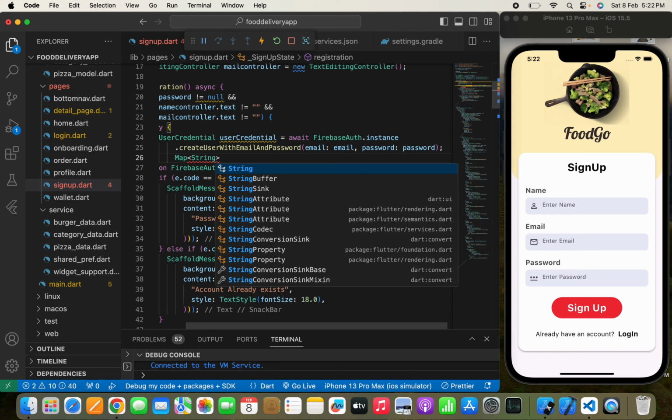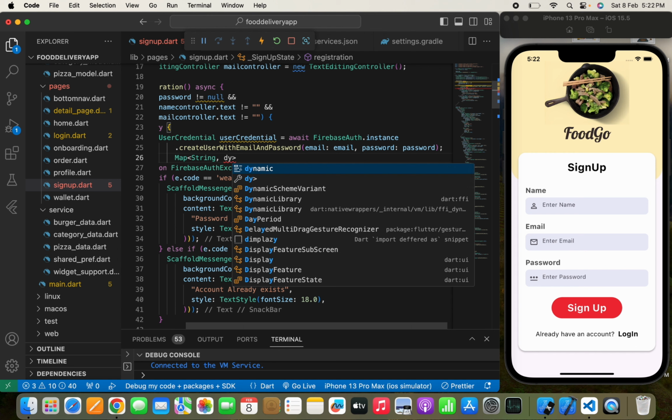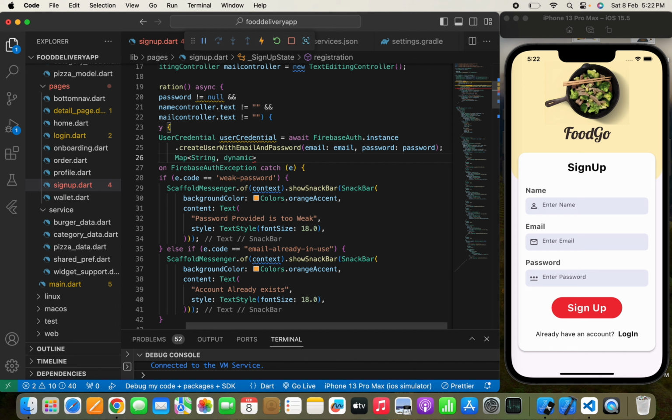As I told you in the starting of the video, I've already made one video where I taught the basics of Dart programming and all the basic widgets that we write in VS Code. I recommend everyone to follow that video, because it will help you learn lots of things regarding Flutter and make your basics clear, because coding is something where the basics should be strong. So here I've created a map, and I'll pass the map name, which is user info map.